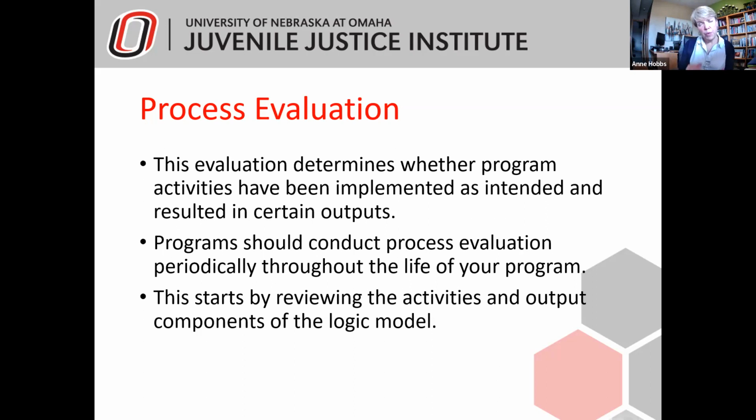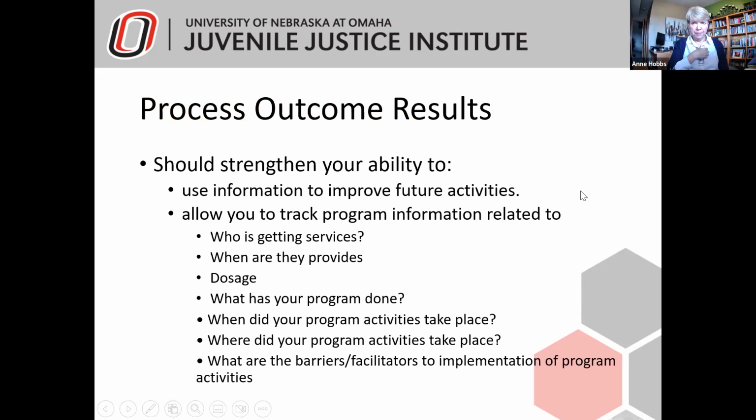So doing a process evaluation always starts by going back to a logic model and looking at the activities and the output components of that logic model. If JGI is doing an evaluation with you, one of the first questions we'll ask is, do you have a logic model? And if not, we'll encourage you to develop one, because it forces your brain to think about the logic of your program. So you can go to the next one, Monica, please.